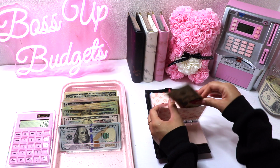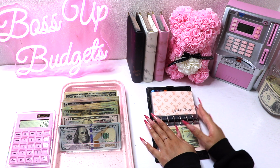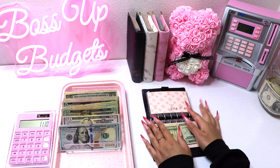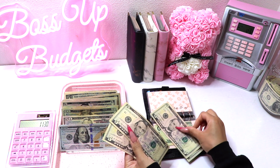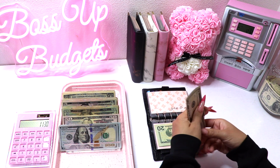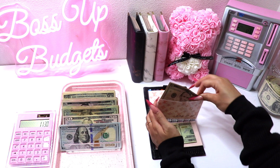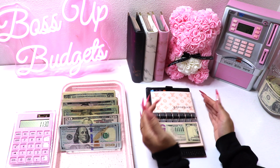And I actually came back from a date day/night with my boyfriend. We got crawfish and Pinkberry, which is yogurt, to end the night. It was so good. I've been craving crawfish for the longest time, and we finally got to go get it. Gas is going to be getting $15, so 5, 10, and 15. And we actually did quite a bit today. So let me just tell you guys what I did. Typically the weekends are the time that I spend with him, so we usually plan and do quite a bit of things on the weekends.